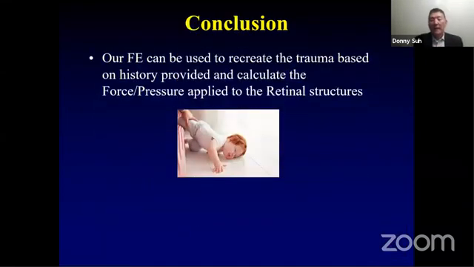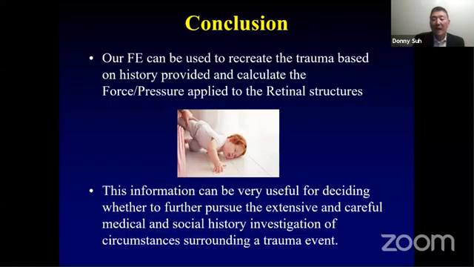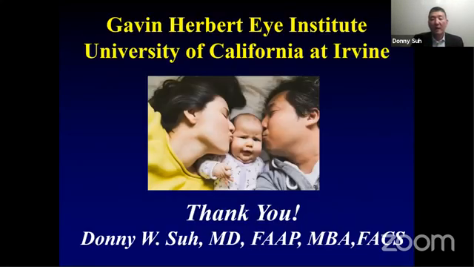So in conclusion, our finite element model can be used to recreate a trauma based on the history that's provided, calculate the force and the pressure applied to the retinal structures, and correlate that with the clinical picture to see if they match. If they do not match, of course, we would need to pursue further, looking at the medical and social history and the circumstances surrounding the traumatic event.